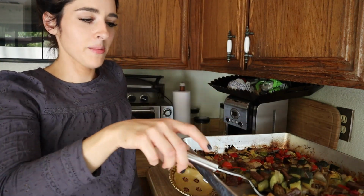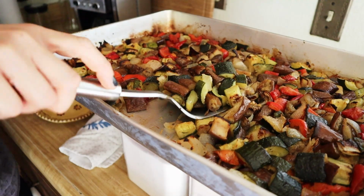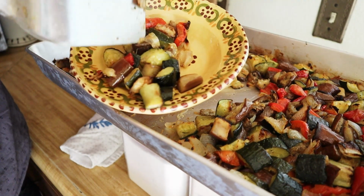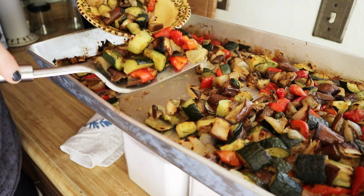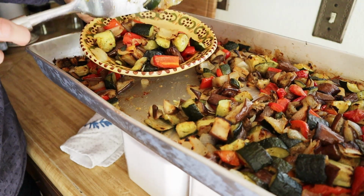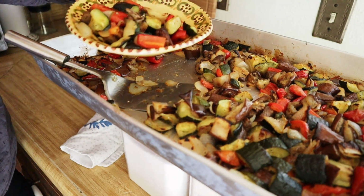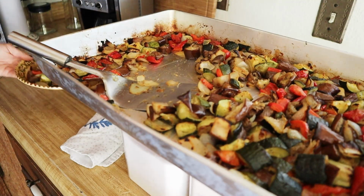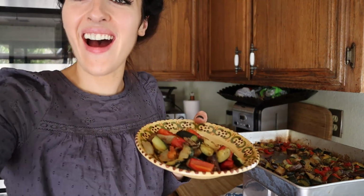All right, we're gonna serve some. You know what? I need to move the camera. I gotta show you guys how incredible this looks while I'm scooping it. All right, look at that. I'm gonna put it on my little plate. Now this would taste incredible over a salad. Or I would typically smear this on some toast. You know how much I love bread. If I'm being really good, I'll put it over some spring mix with some balsamic dressing. Let's give it a try.